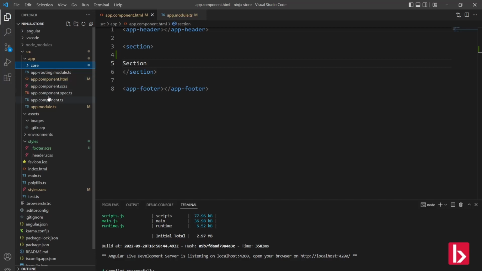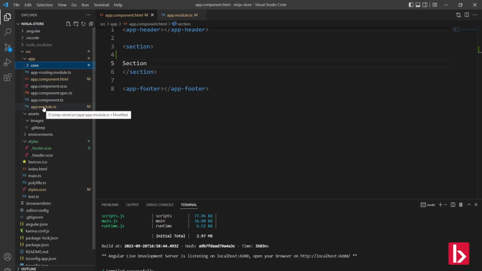And these four files, as we know, are a component. In Angular a component has four files: HTML, CSS, a testing file and a TypeScript file. So this is our main component, the app component. It comes by default. And this is our main module.